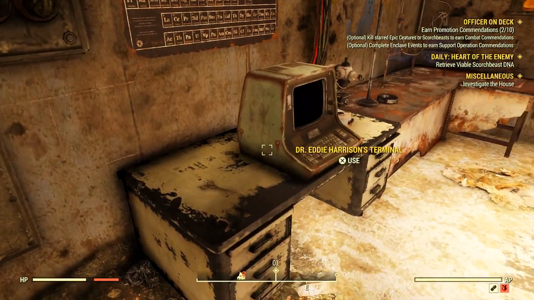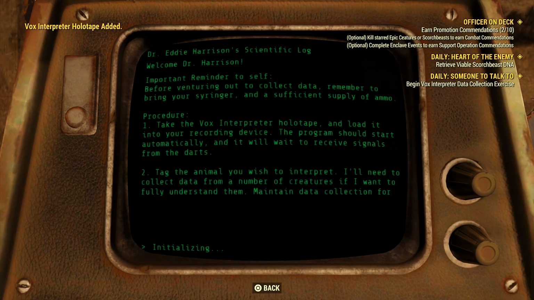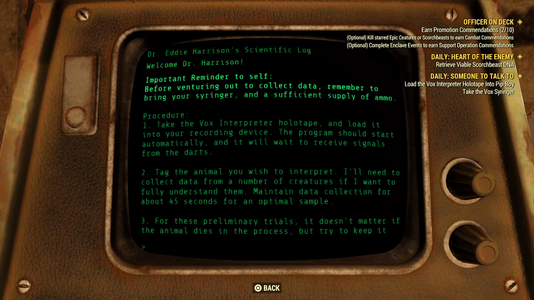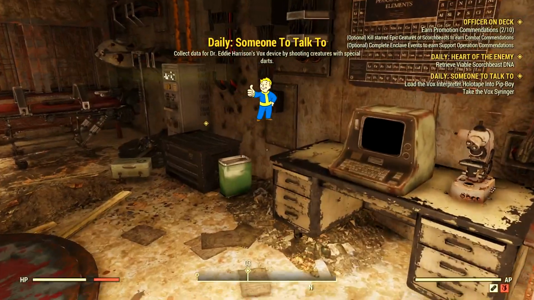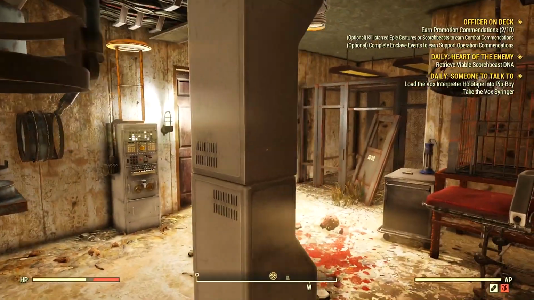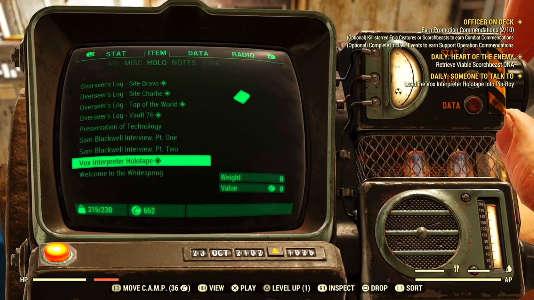We have got a daily quest to do, and it is a very funny one. So I would like to begin the Vox Interpreter Data Collection exercise. This is very simple. I need to take the Vox holotape, load it into my recording device, pick up the syringer, then go tag animals, and if I am correct, because the quest is called Someone to Talk To, I can get the creatures of the wasteland to speak to me. Or at least egg me on. So I need to load that holotape, wherever the hell it is. At this point I have so many, I don't know what to do with them.